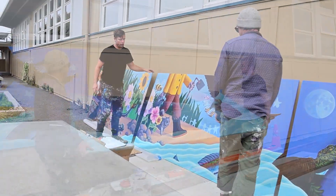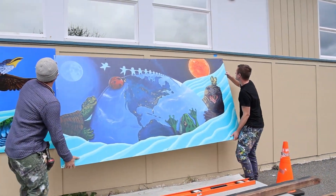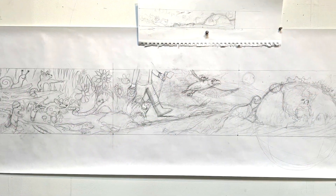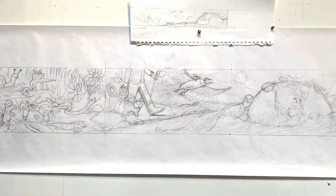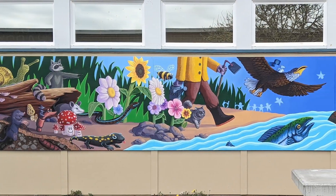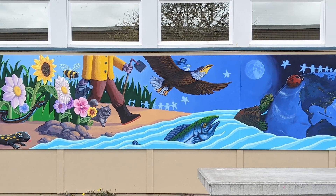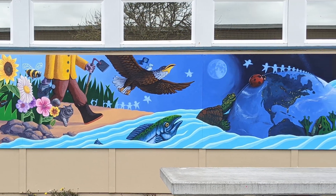We started with some presentations and brainstorming with the third and fourth graders. We got all their ideas collected on a list, and then me and Lucas Thornton collaborated together and sketched something out that was cohesive — it went with a garden mural theme along with their school mottos of care for others, care for self, and care for the earth. That was the theme of the mural.